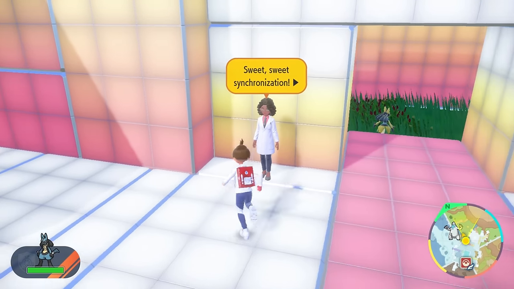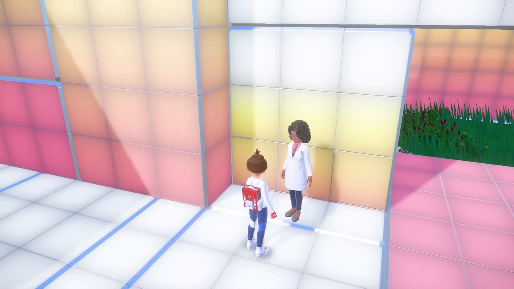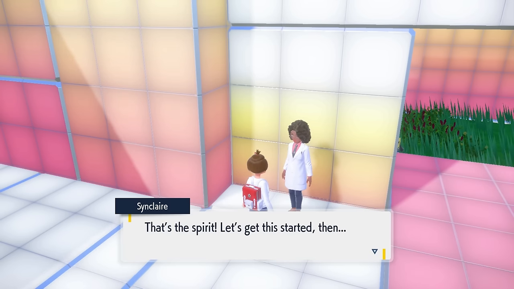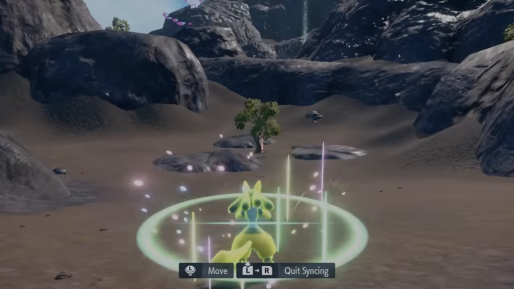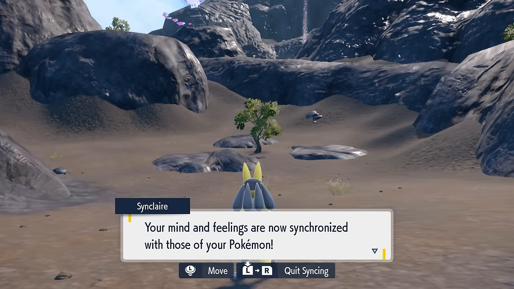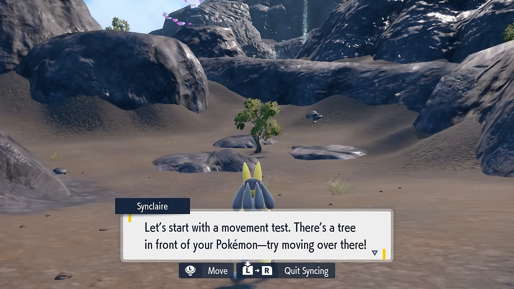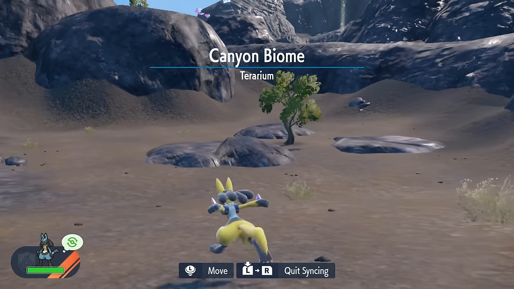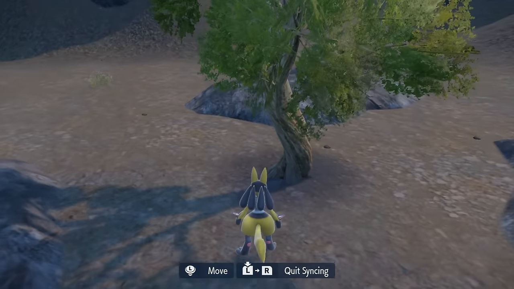There you go. He's out. Yes, let's help. Let's get this started. Synchronize! Your mind and feelings are now synchronized with those of your Pokemon. Now that you're all synced up, your Pokemon will move as directed by your thoughts. Try moving to the tree. That's pretty cool that I'm a freaking Lucario right now. How did that even happen?